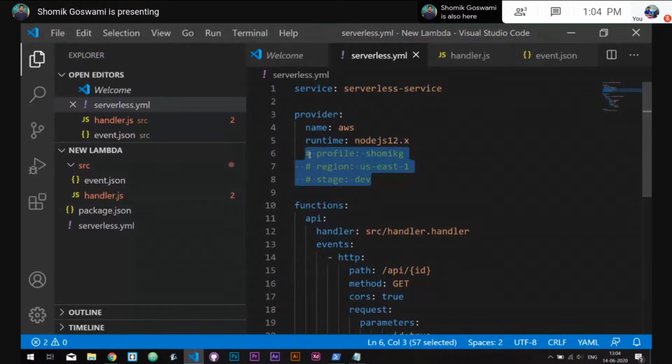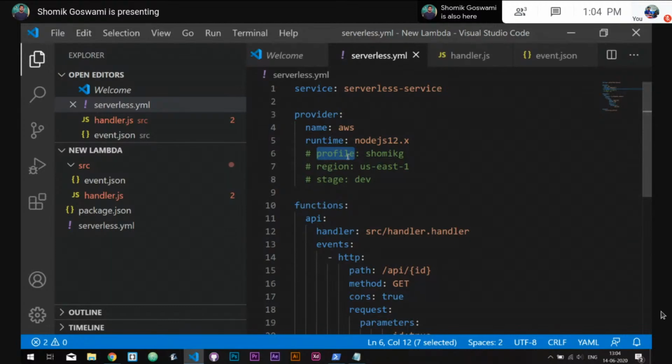profile in your AWS config, which is on your computer. And even if you don't have that, you must have then exported some variables. We are going to see that in a bit, how to configure your AWS CLI to configure your AWS profile in your computer. But then it's recommended to override it explicitly in your YAML file.